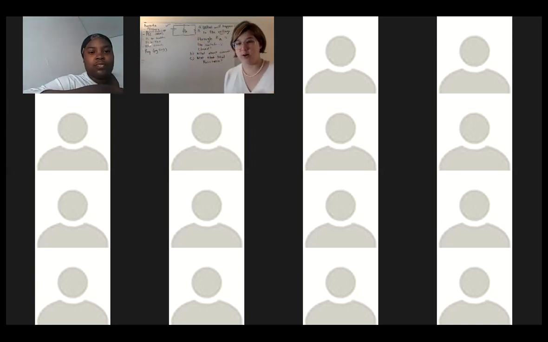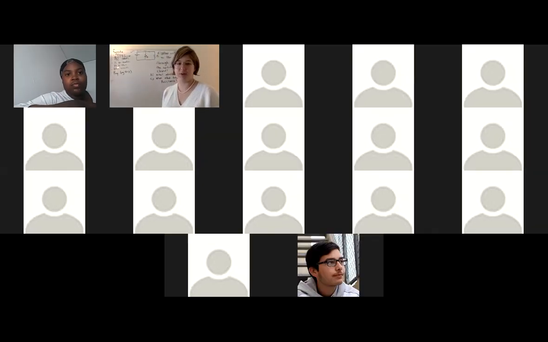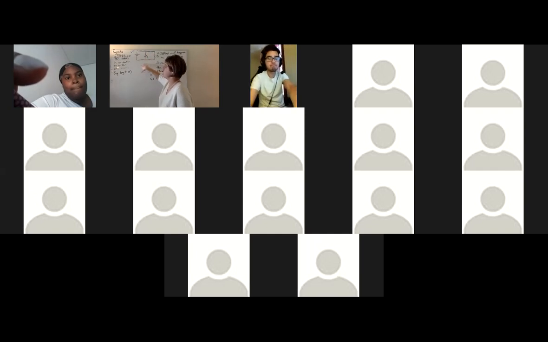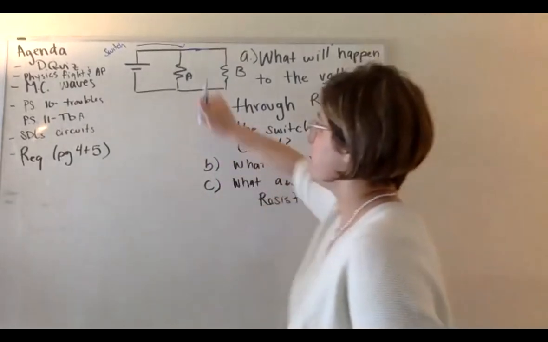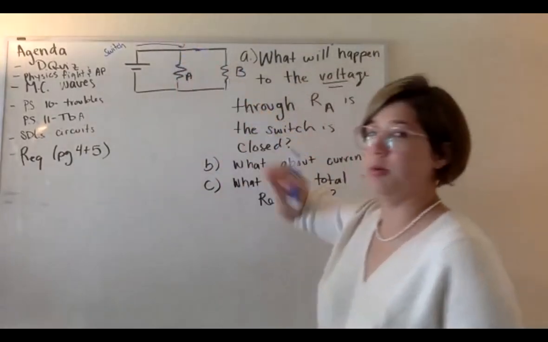So think of it this way. If I open up a brand new road, so it was a 1-lane highway, and now I have a 2-lane highway, is traffic going to flow better or worse? Better. Yeah, it's going to go better. So that means when I close this switch, my total current is going to increase. My total current here will increase because I have now opened a brand new path.